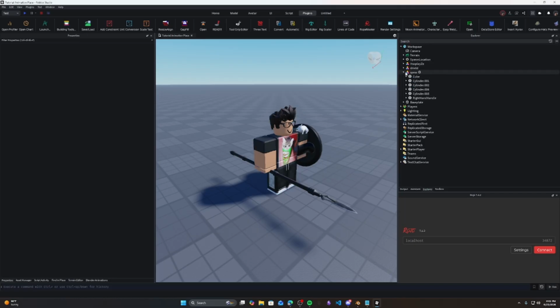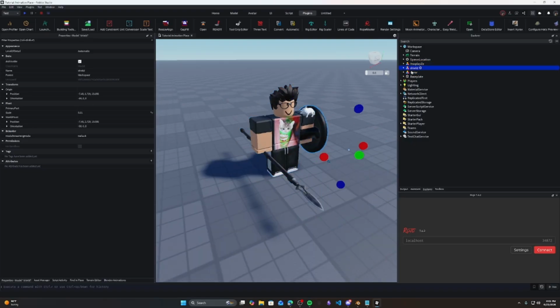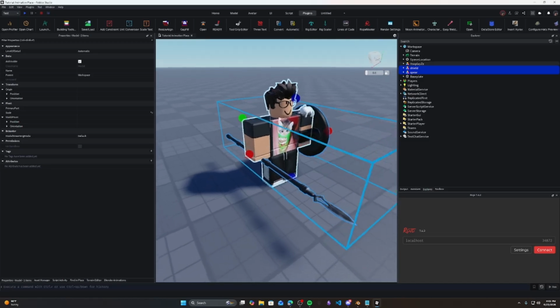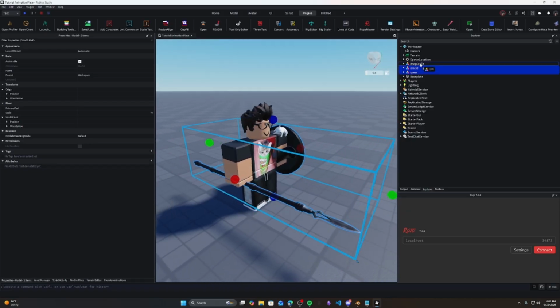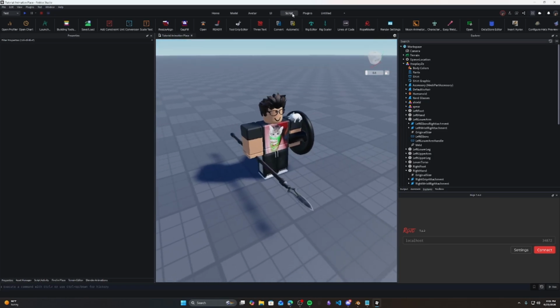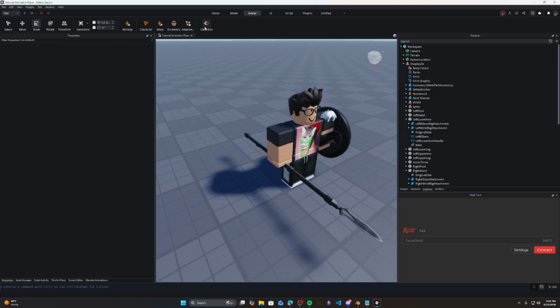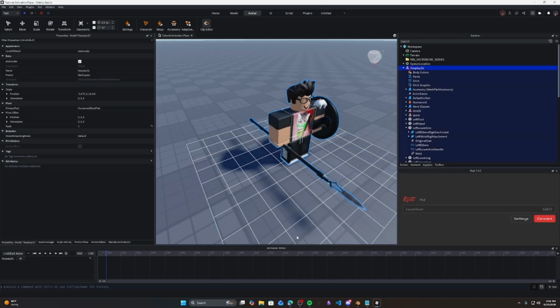Now, if you have noticed, our shield and spear are outside of the model. If it's outside the model, if you try and animate, it's not gonna let you. It's not gonna register these two as part of this. So what we're gonna have to do is put these two in our player. Now, once we do that, if we open up Moon Animator, or I'm just gonna open up the clip editor because I don't want to do all that, and then click on my character.